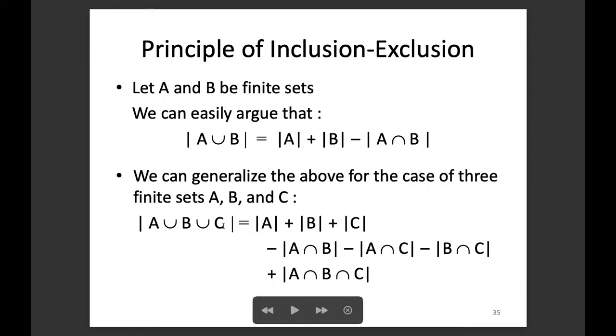So it is like A union B union C. We want to get the size. What we can do here is just simply add up the size of each individual set. But then some parts are overcounted. So we should minus what? Minus the common part of AB, minus the common part of AC, and minus the common part of BC. But then, these are things that we try to deduct, but we are removing too much. So some things are overly removed. We should add back. What should be added back? It should be the common part of all the 3 sets. So this is the case where we have 3 sets.